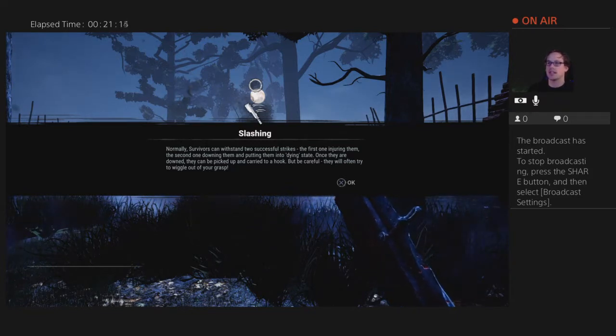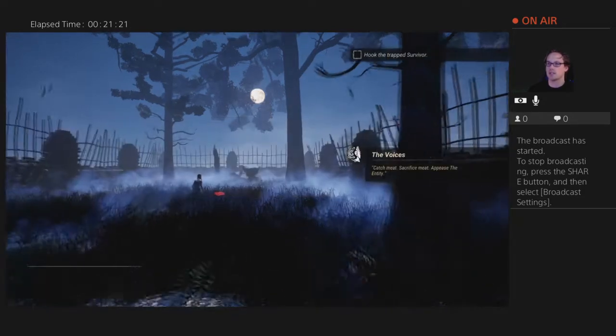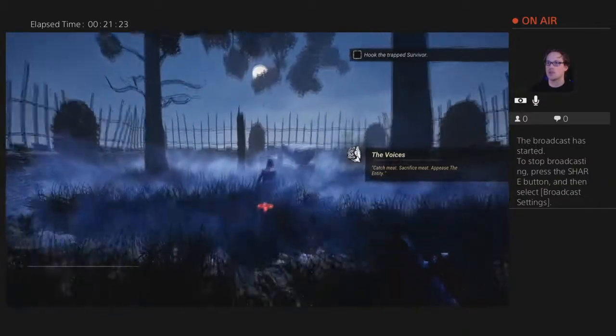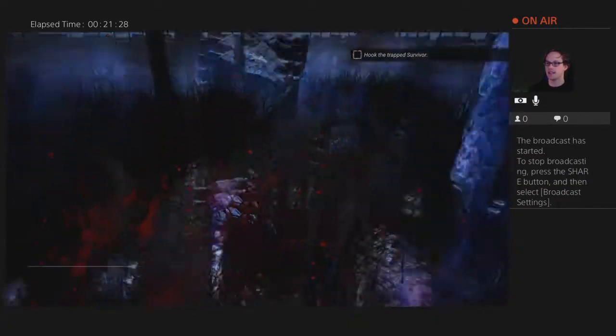Once they are downed, they can be picked up and carried to the hook. But be careful, they will often try to wiggle out of your grasp. Come here. Oh, I'm so fast. I'm caught in a bear trap. Whack ya.